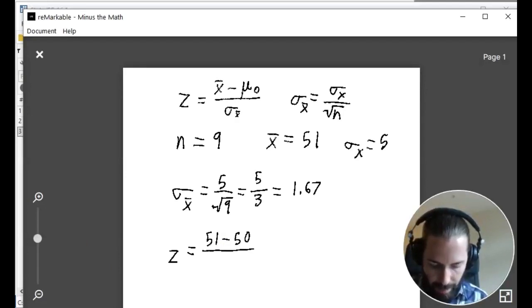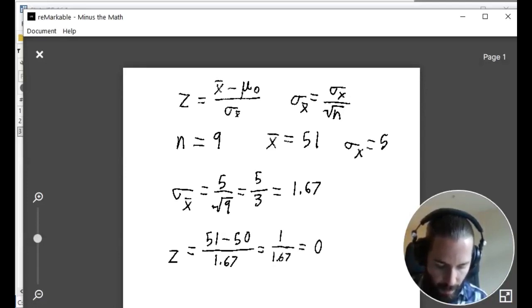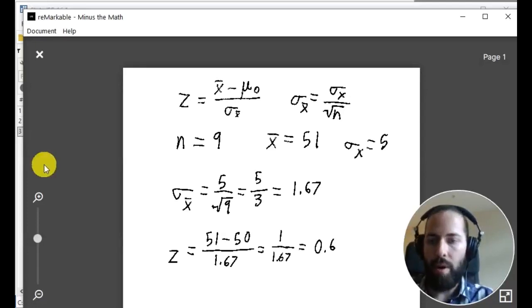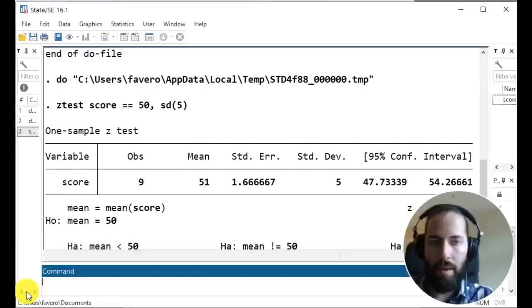And I'm going to divide by the standard error, which is 1.67. So if I continue this, I see that I get 1 over 1.67, which is actually equal to 0.6 if you do that on your calculator. You might get a little bit of rounding error, so get a slightly different number.